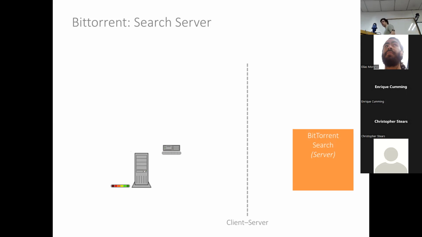We're going to try and find a more efficient way to share the data. So what the machine that has the data does first, we're going to assume it's Ricky Martin's new album, and we can say every block here is a song of the album or whatever. They're going to create a description of the album. What are the files in it? How big are the files? What's the name? What are the tracks? Whatever it might be. What's the audio quality? And some information about how they can be contacted, some networking information. They submit that torrent file to some sort of torrent site, some BitTorrent search server.